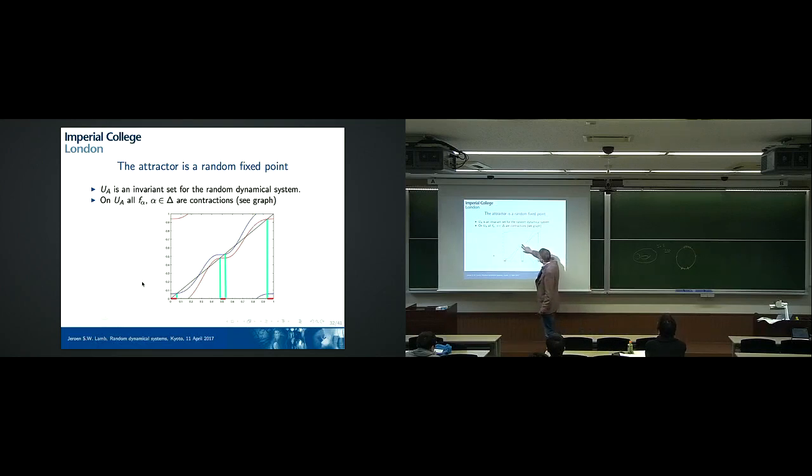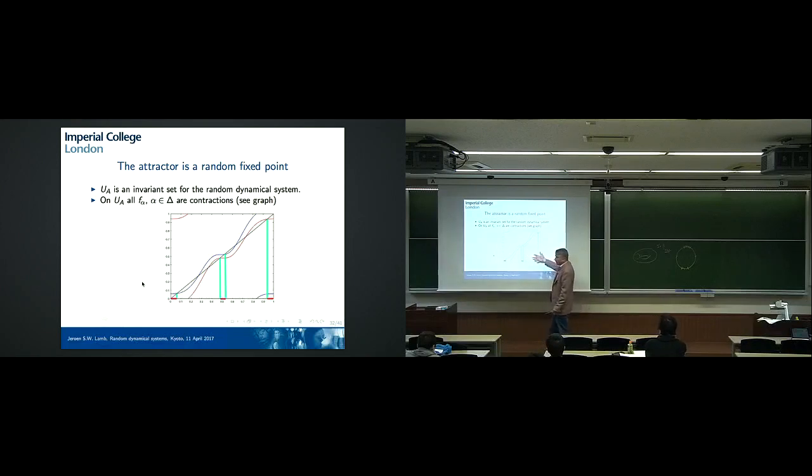But the nice thing is that we can see this contraction because the graph here is almost flat. It's definitely the derivative is smaller than 1. And it's here too. So I can basically see that. I can of course also prove that. I can go to the function and compute this, but you can see it here. It's a contraction. And now we have a set which is a compact phase space. It just restricts to this invariant set. And I say now I have a dynamical system on this set, because everything got attracted to it.